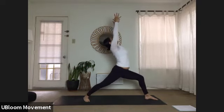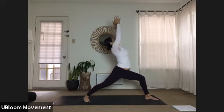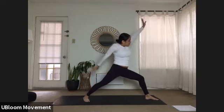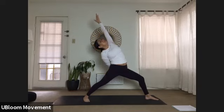Take a deep breath in. Shoulders away from the ears here. Breathe. Ground through the feet. Arms float high. Union of opposites. Your lower half presses down, your upper half presses up. Inhale. Take an exhale, swim the right arm behind you, left arm above the head for your reverse warrior.